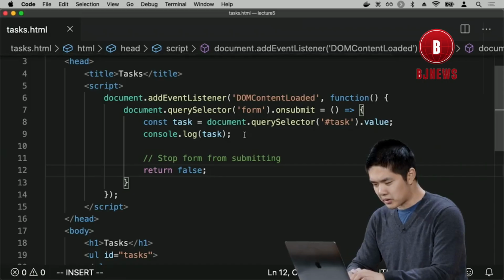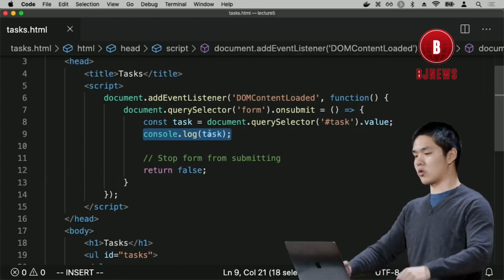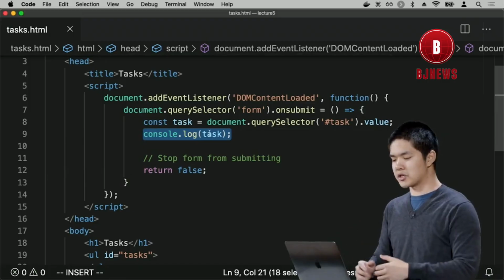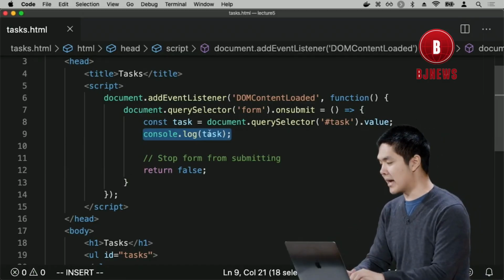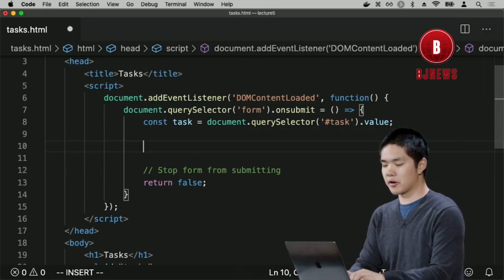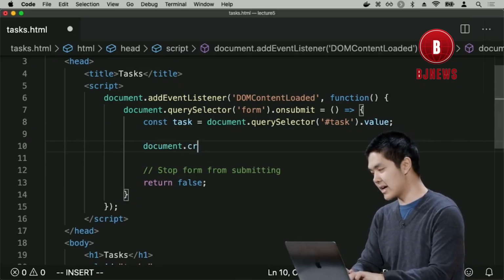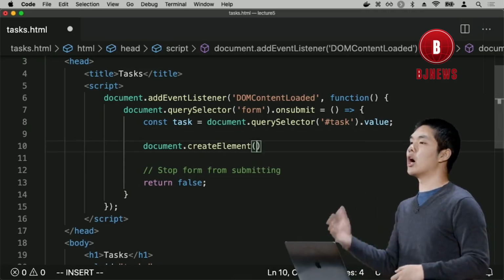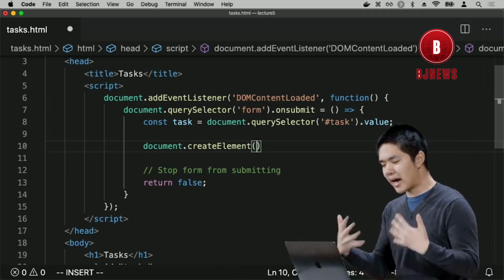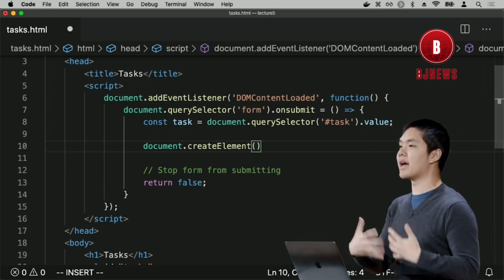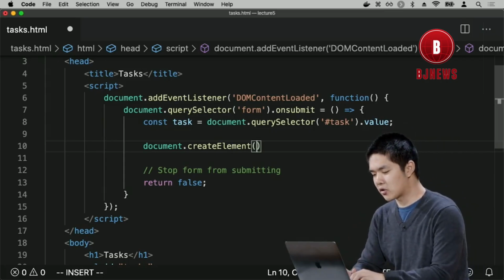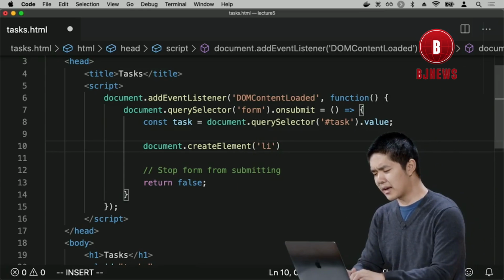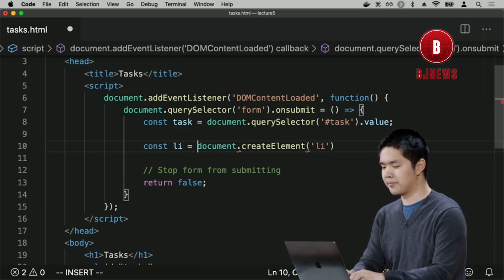But what I want to do is not console.log it. What I want to do is really create a new element that I'm going to add into the body of the HTML. So how can I do that? Well, to create a new element for my document, I can run a function called document.createElement, followed by what type of element I want to create. Well, I have an unordered list, a UL, and every item inside of an unordered list is a list item, an LI. So I'll go ahead and create an LI element, a list item, and I'll save that in a variable that I'll call li.